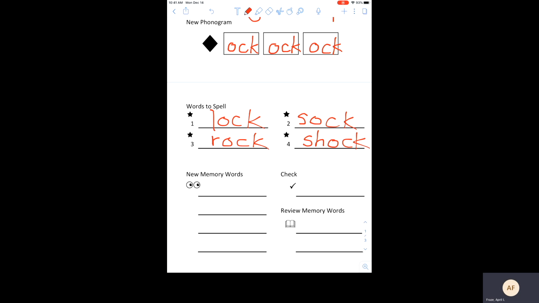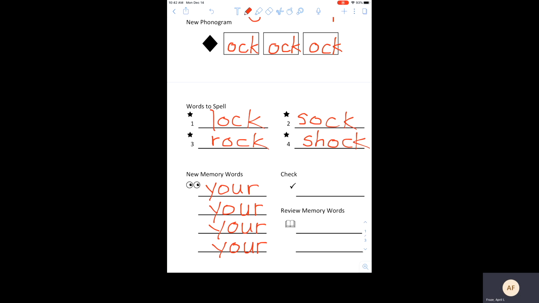Okay, now today we do have a kind of tricky sight word, but there are some clues that you can use on how to spell it. Sight word is your. Now, I know that sounds very different from the way that it is spelled. It's okay. Your is spelled by writing the word you and then adding an R to the end. So let's go ahead and write your. Y-O-U-R, your.